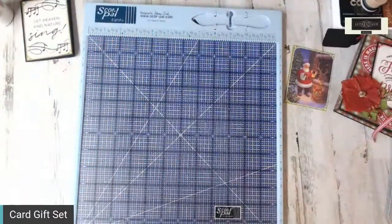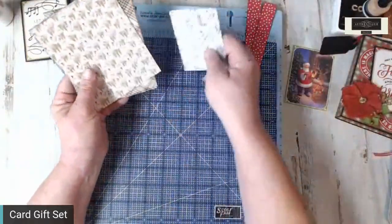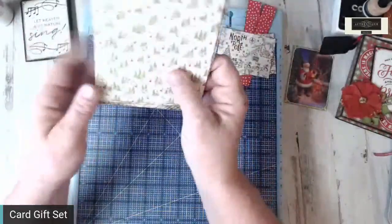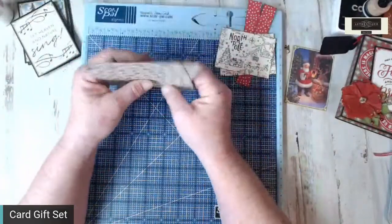But this time I'm just going to use my papers from the Magical Collection. So I did pre-cut them. And you'll notice some of these from other projects we've done. How cute is that? The woodland. See how well this goes with the woodland animals from Magical?